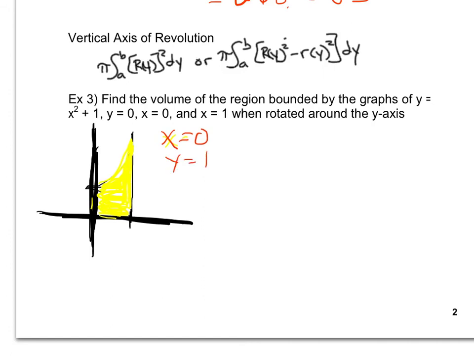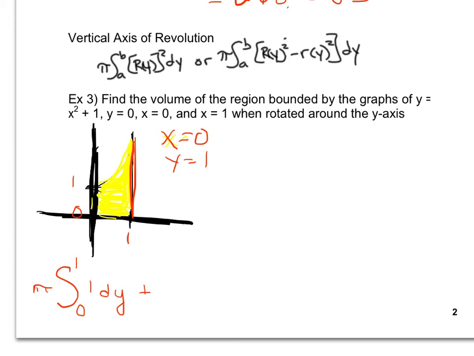So if I'm looking at an integral from 0 to 1, I'm going to use the previous method I learned. I'm going to do pi times my right curve minus my left curve. Notice my left curve is just 0. I'm going to take this right curve of, oh, I'm sorry, this isn't x squared plus 1, this is 1. So my curve of 1, dy, plus, I'm going to add to it using my new technique from 1 up to. I have to figure out what I want to go up to.